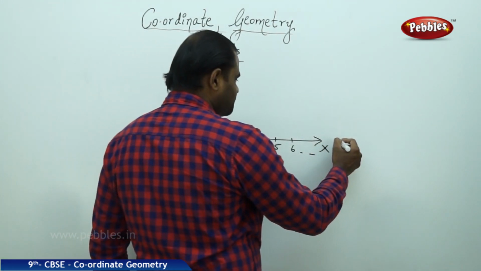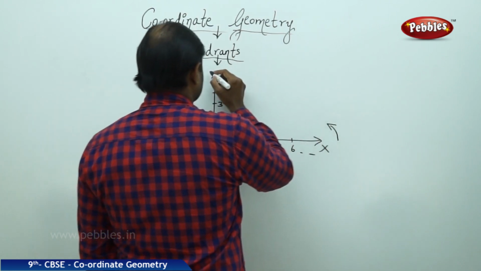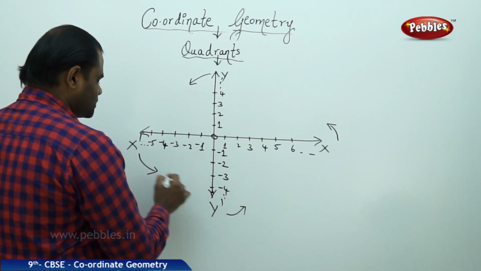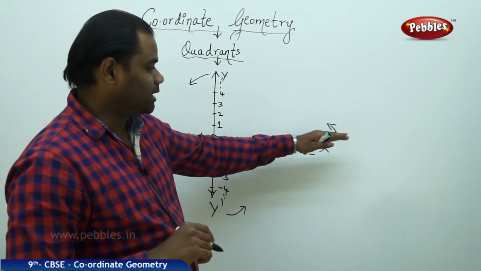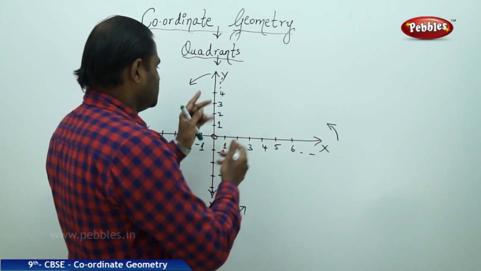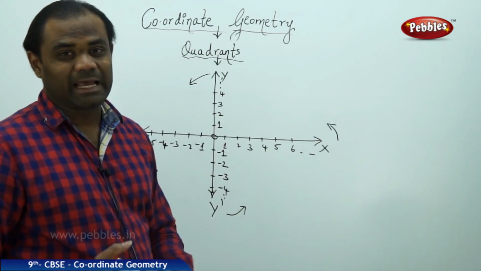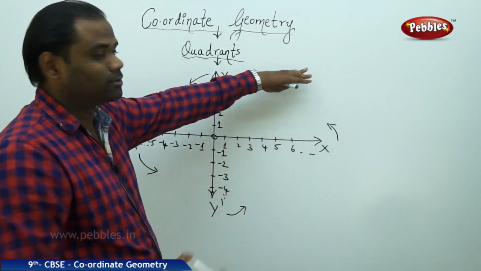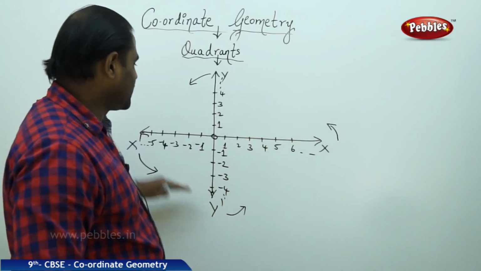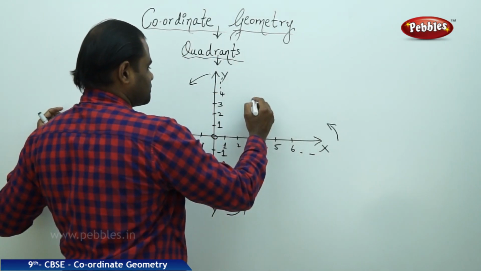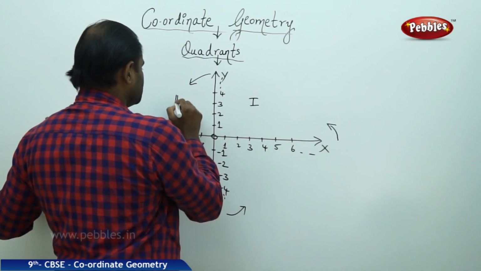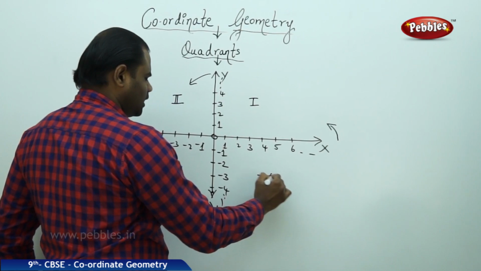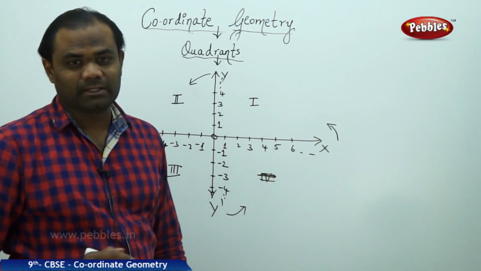So I start from here and I go in this direction, then I go in this direction, then in this, and then towards this. So I see that when I proceed in the anti-clockwise direction, the whole of the vertical and horizontal axis which are seen out here is dividing the whole of the board. For example, I take this board, these two axes are dividing the board into 4 parts. 1, 2, 3, 4 is how I divide the plane into 4 parts.